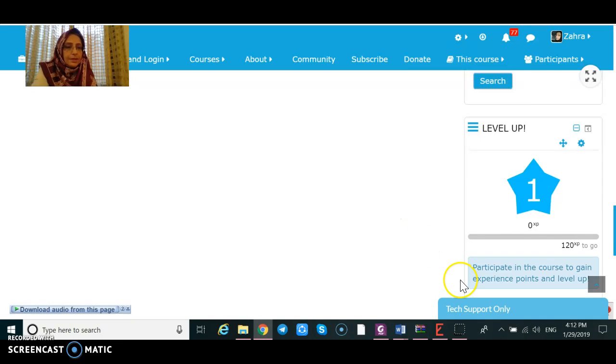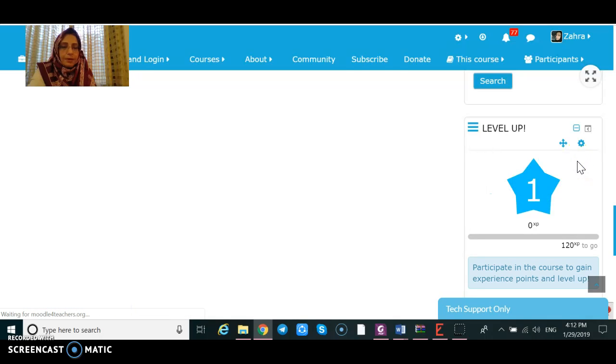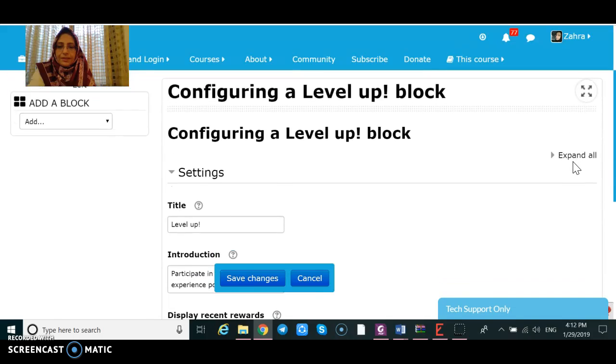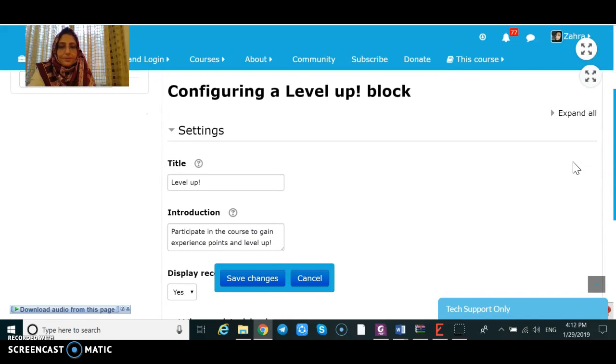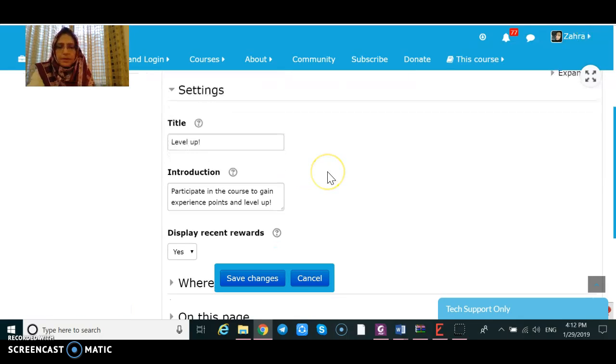Okay, as you see, it shows a star. Let's go to setting. Configure level up block. It's just to keep students motivated by comparing the progress of the students. Introduction. Participate in the course to gain experience points and level up. Do you want the title to be level up? Level up, okay, let it be.